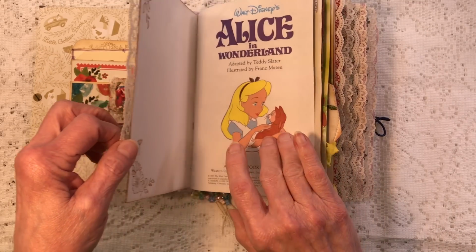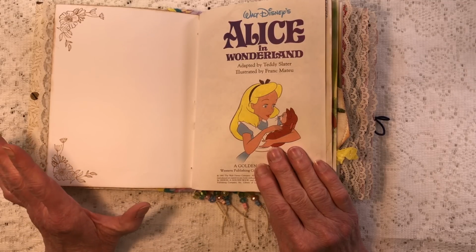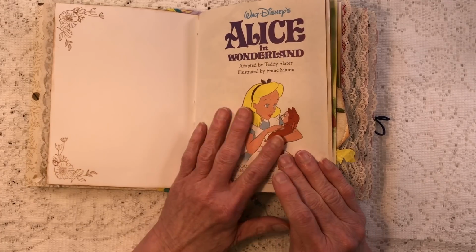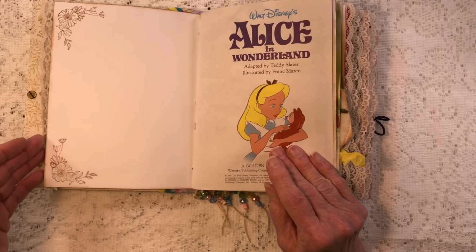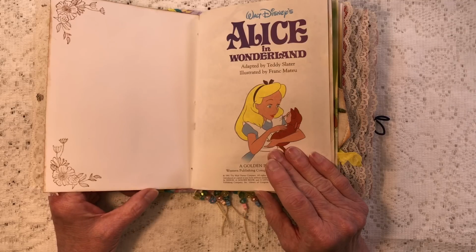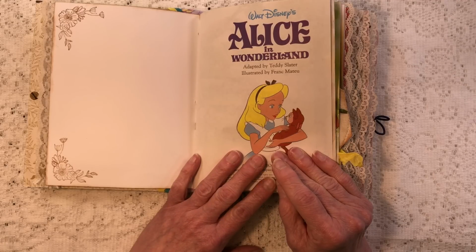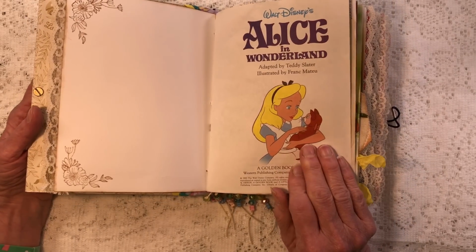Okay, so I did not count the papers. I just realized it, but I know there's a lot, and I'll list that on Etsy. And this will go up on Etsy hopefully tonight, if not tomorrow night. So it'll probably be up tonight, so you can be watching for it. I've got to take the pictures first.